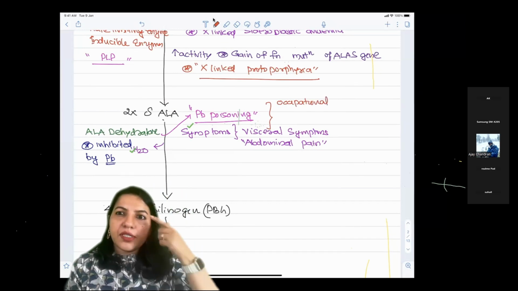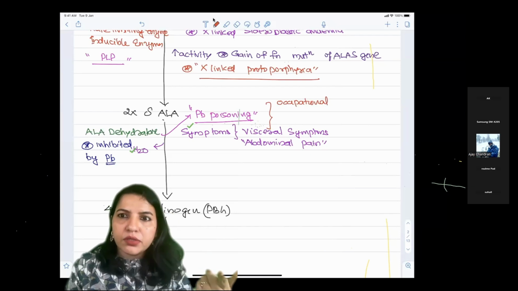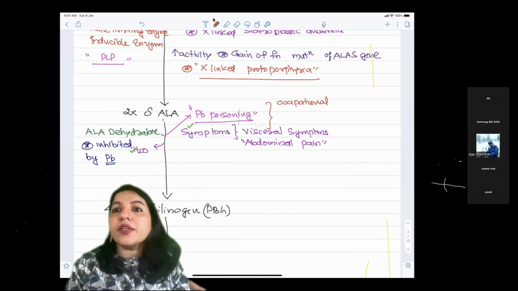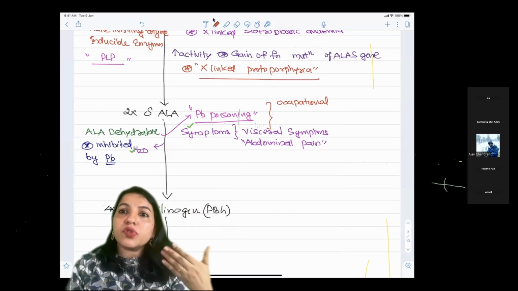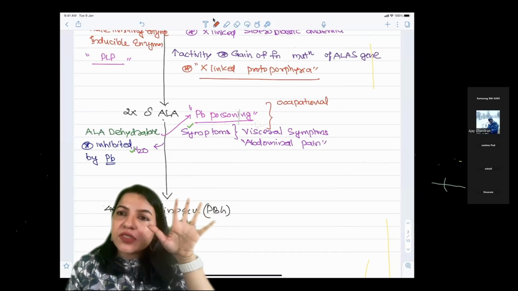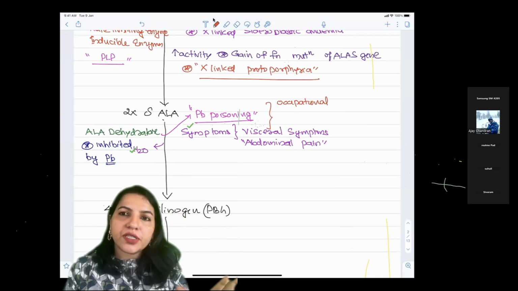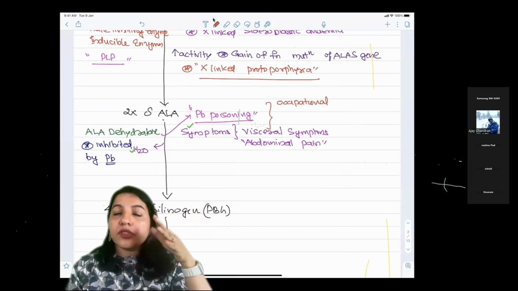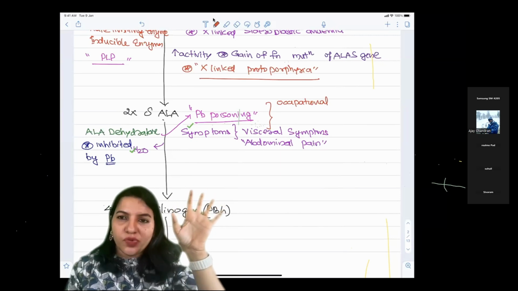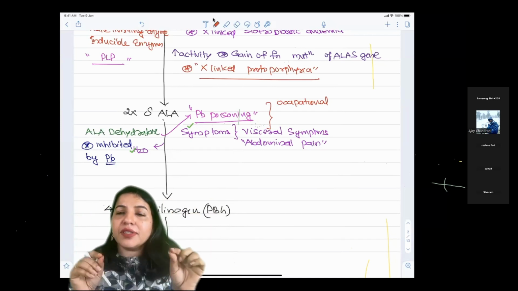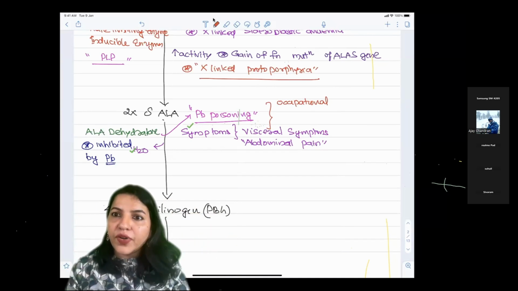If you remember, a person who worked in a paint industry or something, went to a doctor. The doctor advised him many things, and he's sending an SMS to his friend who's a doctor. And he's saying that he understood everything, but one investigation that he has been given, he's not understanding, and that was uroporphyrin. Okay, why uroporphyrin? I'll tell you later. Not uro, copro. So in the investigation, the doctor prescribed coproporphyrin. Why is there coproporphyrin? That was his question. That was an SMS that he sent to his friend who is a doctor.